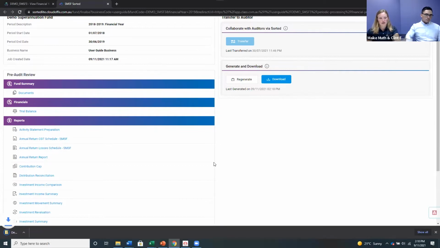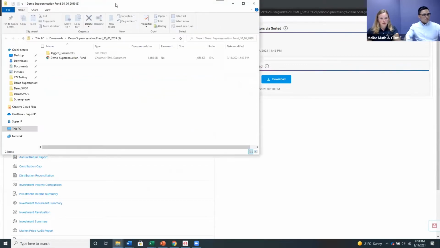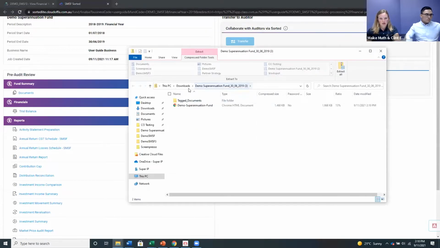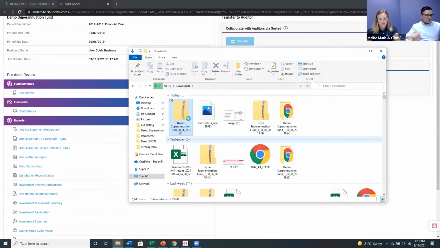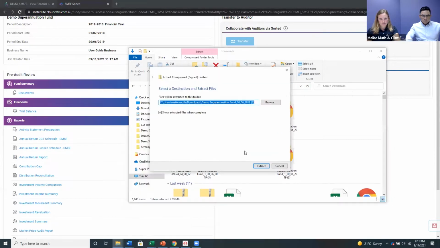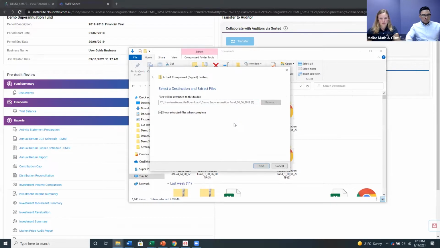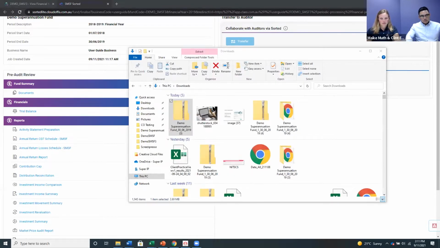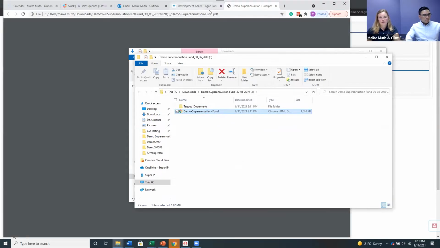So once we download this file, I'll just open that. Then we need to always unzip the file. And then you can open the PDF.